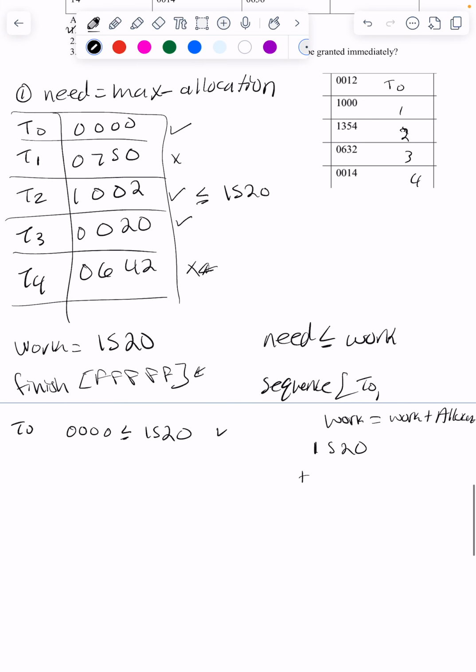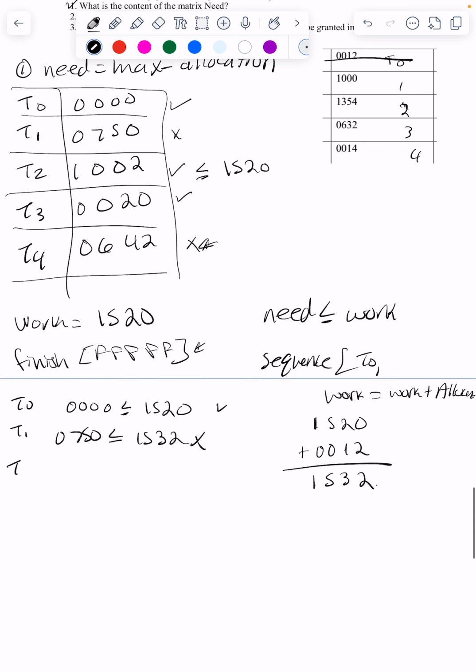So allocation for the first thread is 0, 0, 1, 2. I'm going to cross that out so that I don't mess up. Then we have 1, 5, 3, 2. Let's check this against T1. Obviously this is not going to work, so we're going to move on past this.